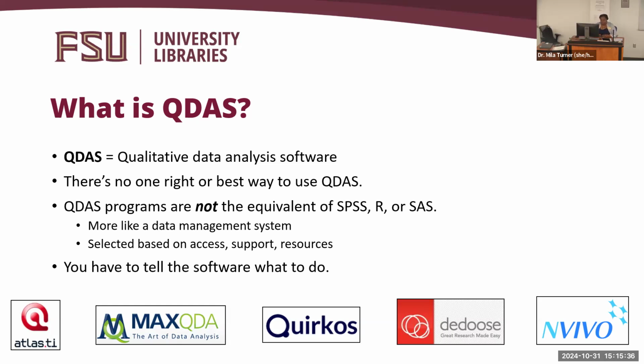So that's awesome. But what you should know about any of these, as you make your decision, is that we call them qualitative data analysis software, but it's really you who has to run the show and tell it what you want it to do. It's not just like SPSS, where you're using the tool specifically for analysis. It can do so much more than analysis. I like to think of it as an entire data management system for your qualitative projects. But again, you have to be the one to tell it what you want it to do.